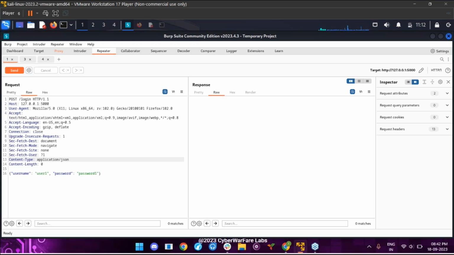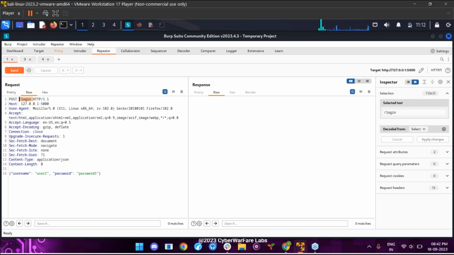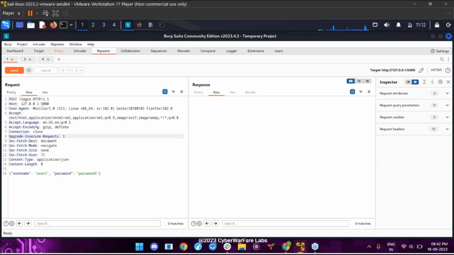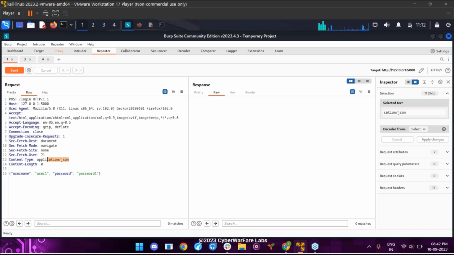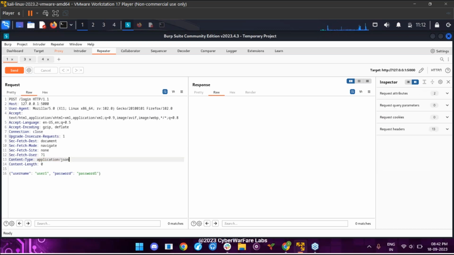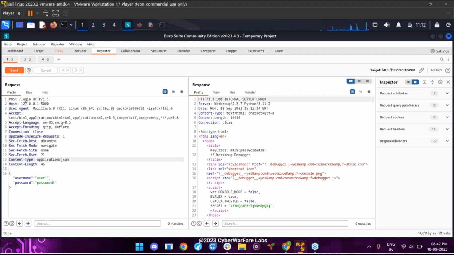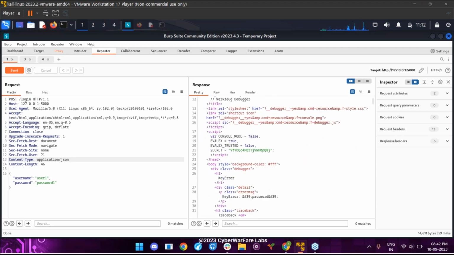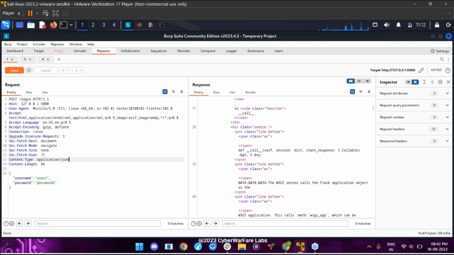See, I captured a request in Burp Suite of a login endpoint. It also accepts application JSON. We send the username and password, then we send it.